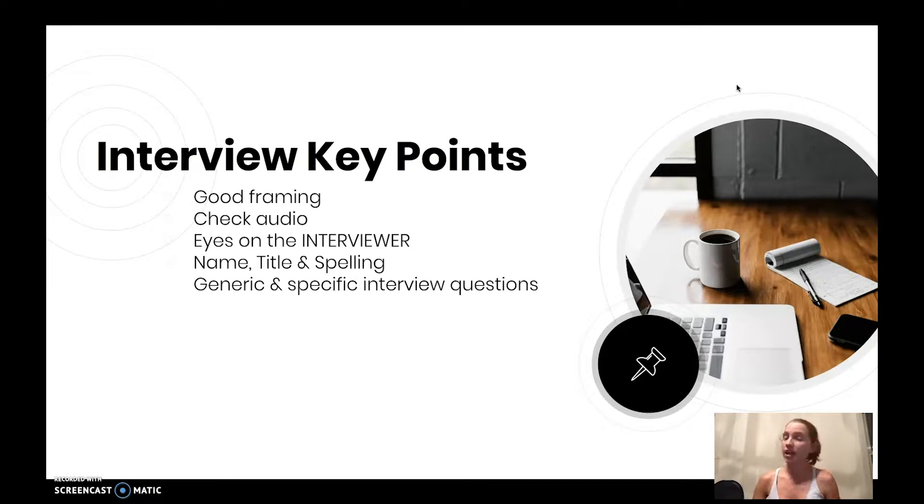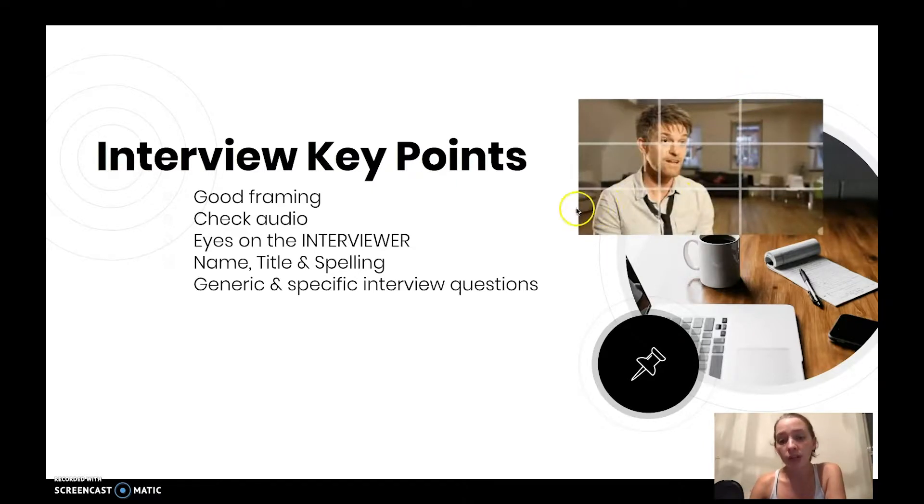First of all, make sure you don't forget the tips on framing your shot. With an interview, you want at least their shoulders in the shot — you don't want an extreme close-up, so you want a mid shot with their shoulders in it. Remember your rule of thirds. It is good to have a little bit of nose room in front of them. Notice the subject is looking away from the camera — during an interview your subject will be looking at you and trying to answer your questions. It makes the subject more comfortable and more able to answer, and it's how they typically do it in news, so it looks natural.